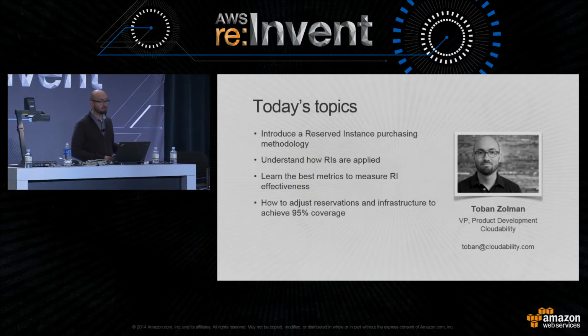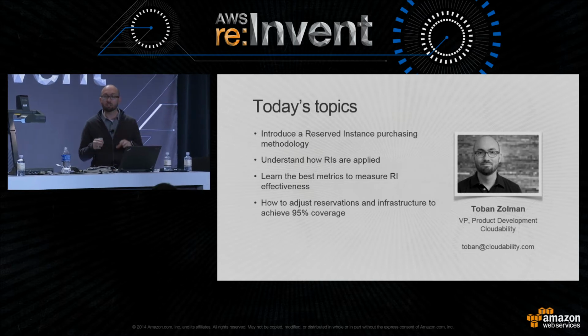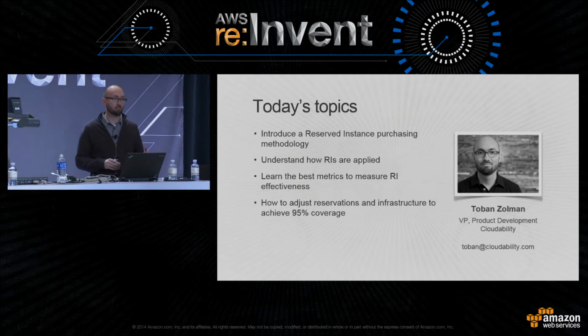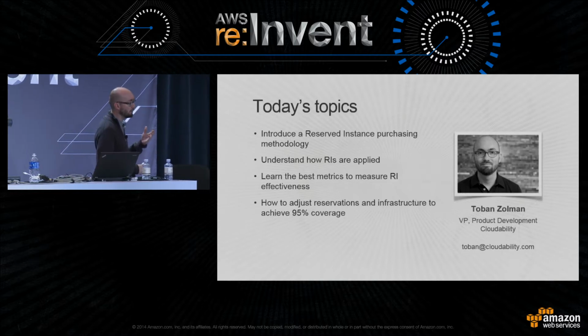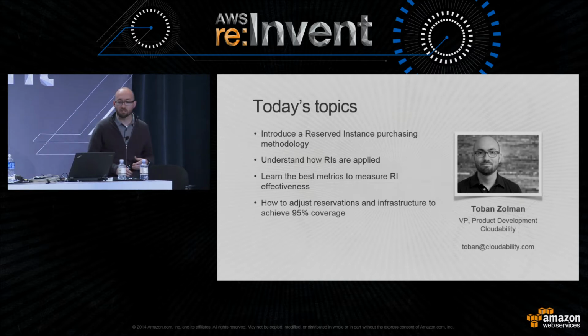And so to that end, we're going to look at how RIs are applied and try and get a better understanding of that. I'm going to talk through some of the metrics that you really want to measure when you are purchasing reserved instances. And finally, we're going to look at how to adjust RIs to your infrastructure so that you can ultimately achieve 95% coverage with reserved instances.